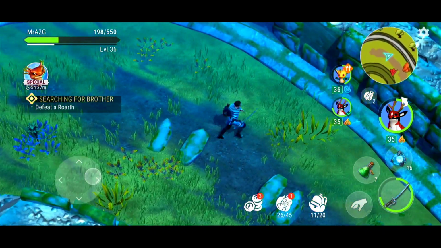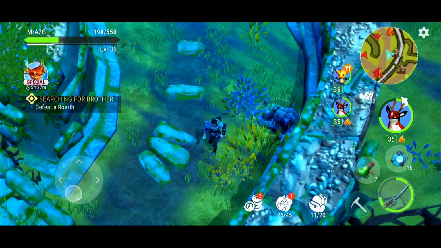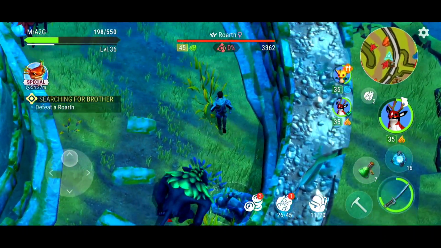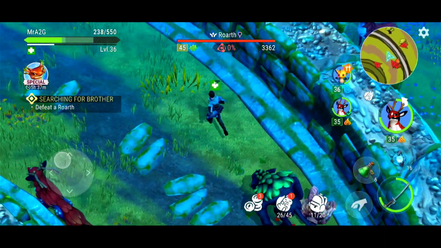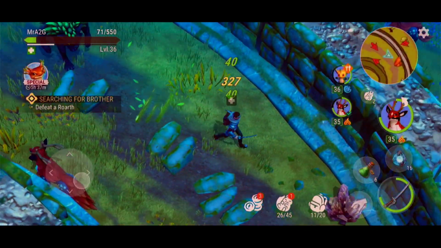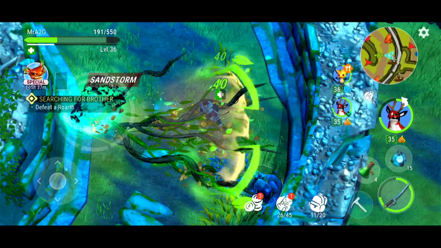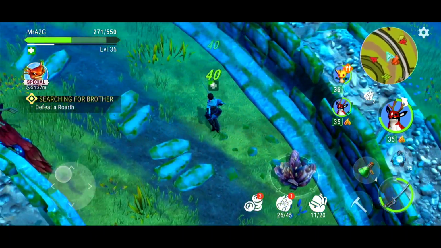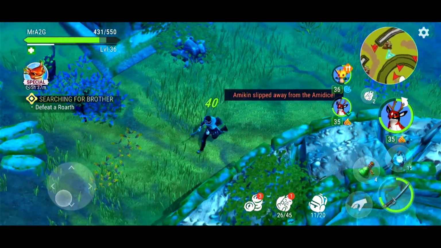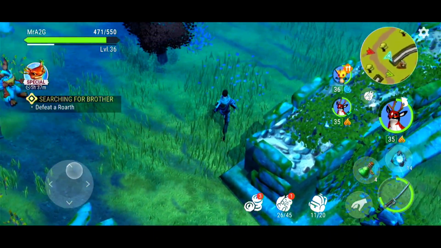Okay, so where are you, big fella? Jeez, look at him. He's got over 3,000 health. He's a big fella. Look at him. Oh, Jesus. Okay. You know what? Capture you and run away, because I know I'm not going to get him. Yep. Of course he does. Capture you and get the hell out of Dodge.